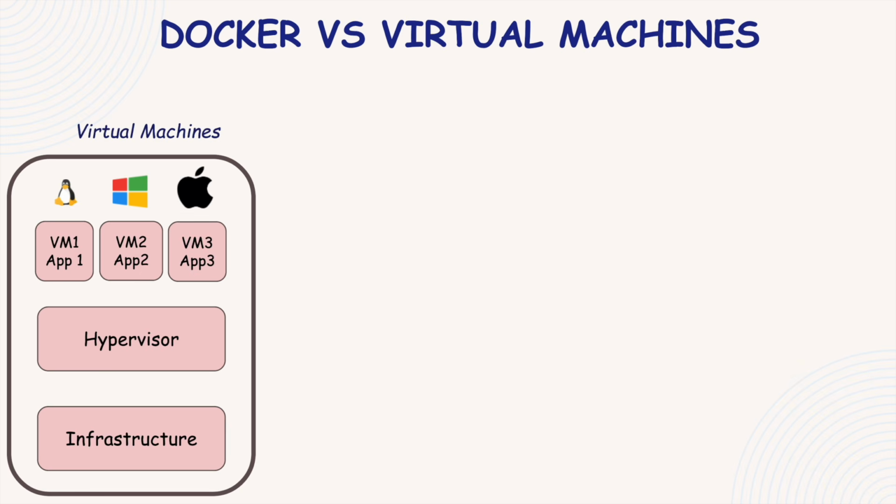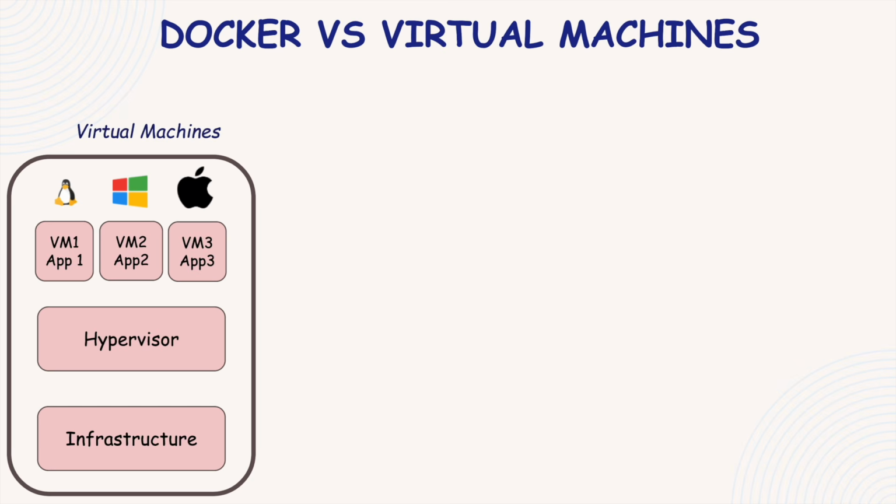Each virtual machine that you create has its own guest operating system. This could be Ubuntu, Windows, Mac, CentOS or anything. It has its own kernel, system files, drivers and libraries. Finally, inside each virtual machine, you install your applications. For example, application A runs on VM1, application B runs on VM2 and application C runs on VM3. So as we saw in a virtual machine setup, each application needs its own guest operating system. It's powerful but not lightweight.